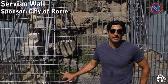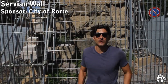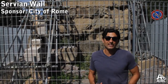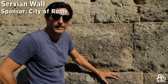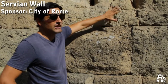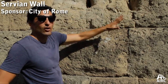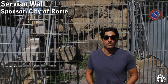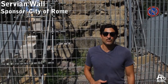The Servian Wall is an impressive circuit still today, made between the 6th and the 4th centuries BC. What we have here is a section on the Aventine Hill dating to the 4th century BC. This structure is made of grotta oscura tuff, a volcanic stone. Tuff was abundant in the city of Rome; this material comes from a site about 9 kilometers outside of Rome. But what happens over time when it's exposed and not treated with its stucco covering is that it will deteriorate, flake off, and disappear. Ultimately, the stability of the entire wall becomes challenged. This protective fence is the result of a site that's largely been abandoned, and they're starting to consolidate and take care of this site of the Servian Wall.